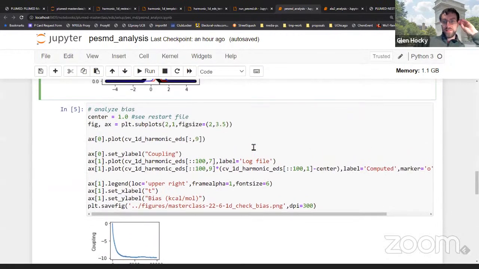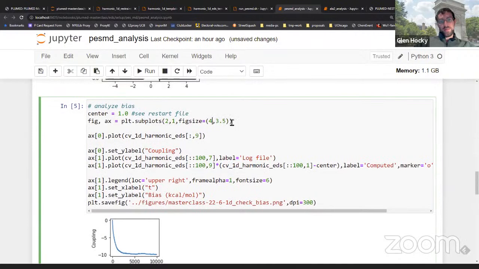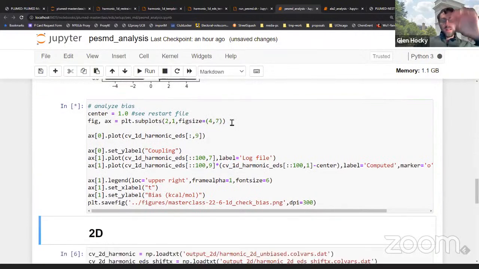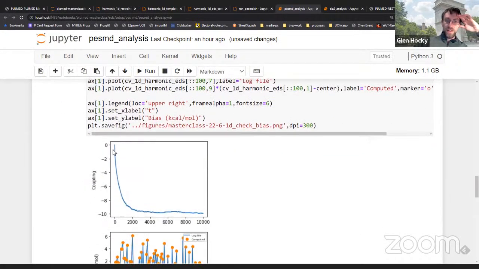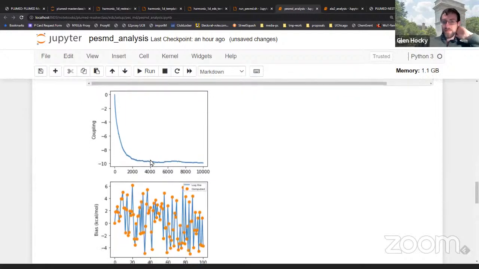So that's the next thing, which is that what I asked people to do is to try to find which column that is in the Colvar or restart file. And you see that it starts at 0, and then as it calculates an average, it shifts over time, and then it kind of plateaus. So we could say it's maybe converged after around 4,000 steps or time units.